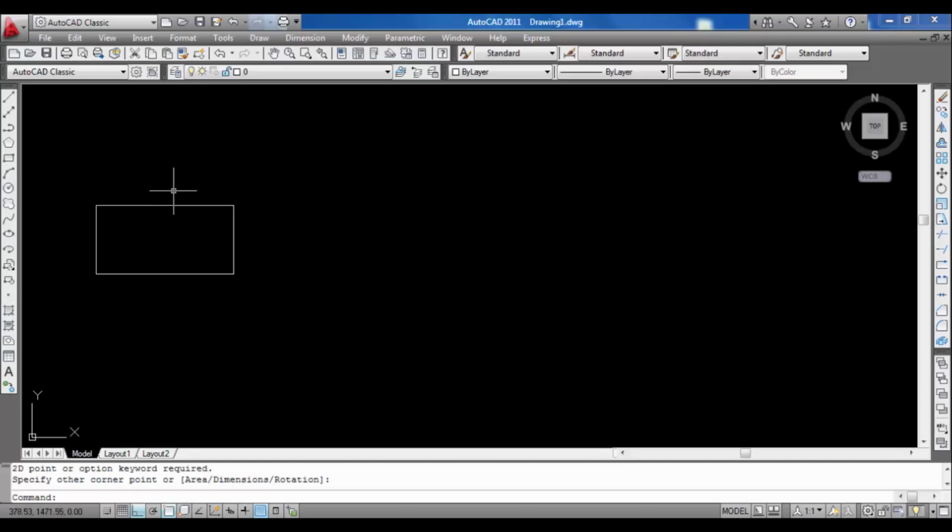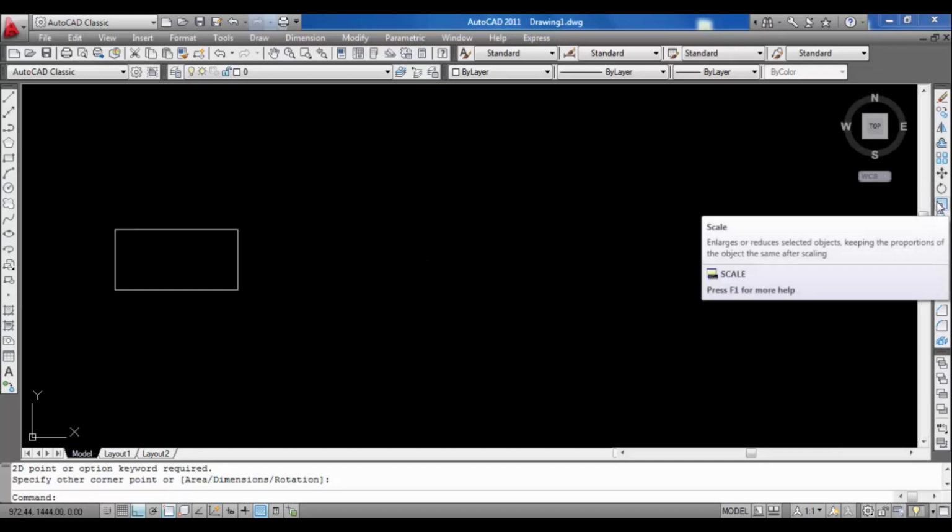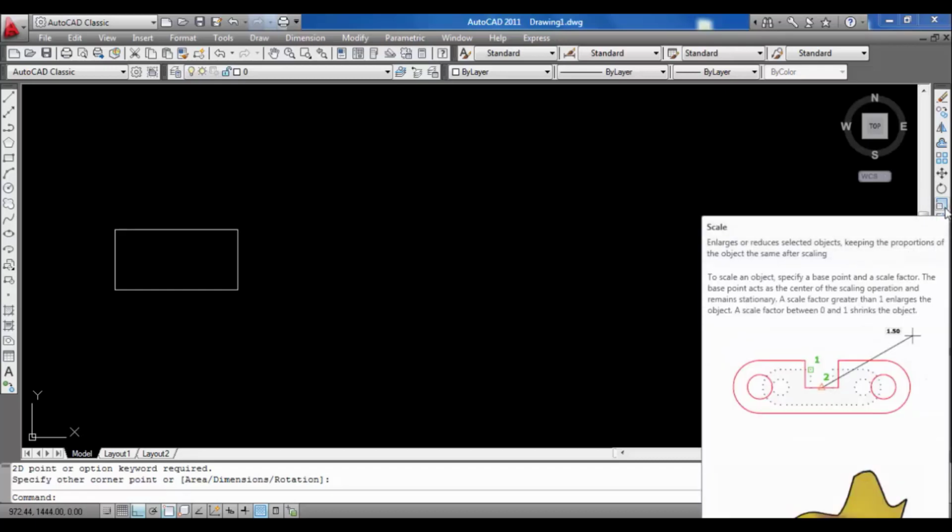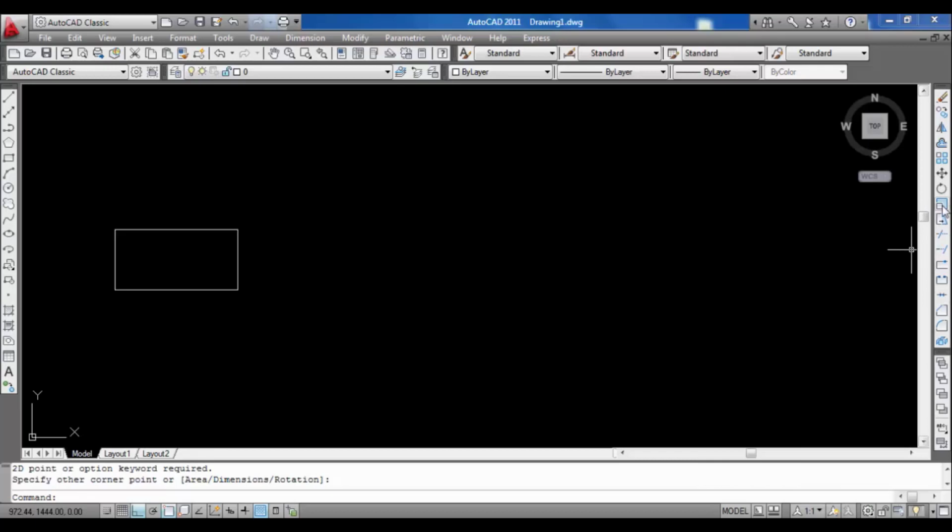Now suppose I have one rectangle of 100 mm length and 50 mm height. Use the scale command to increase or decrease the size of a given object. So press the scale command, then select the object, press enter, and specify the base point.